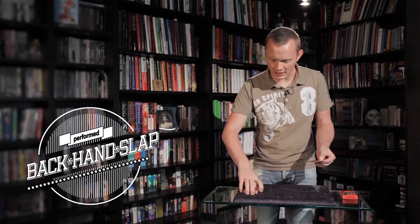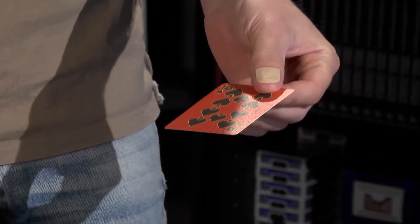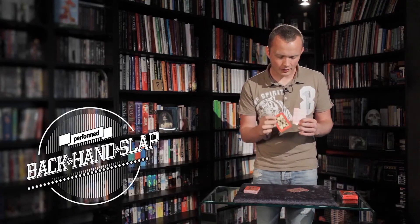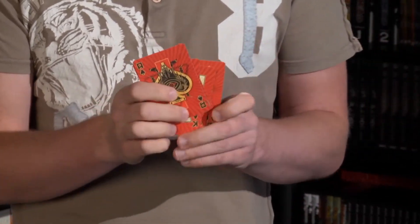Ten of spades. The ten of spades. Okay, so watch very carefully. I'm going to sneak the ten of spades from the pack invisibly and sneak it straight into your hand like that. Now, that's pretty awesome, isn't it? That would be really good in a game of poker, especially if when you snuck the ten of spades in, you also snuck in all the other cards to make a royal flush in spades. So, ten, jack, queen, king and the ace.